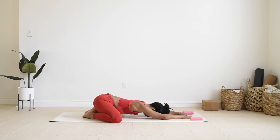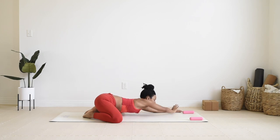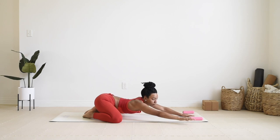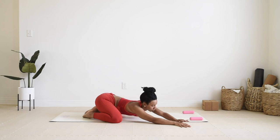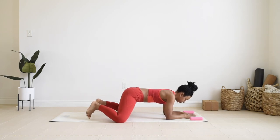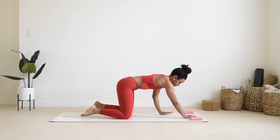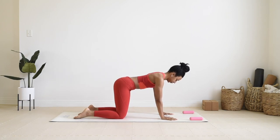Gently walk the hands over towards the left, and then back to center, over towards the right, and then back to center. And gently make your way to tabletop. So knees are going to come under the hips, palms under the shoulders, or wrists under the shoulders.